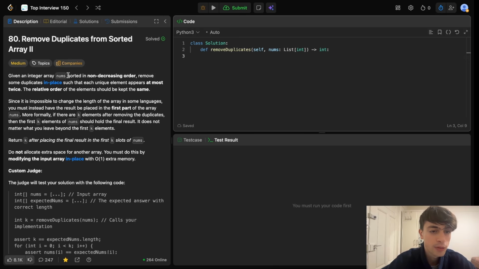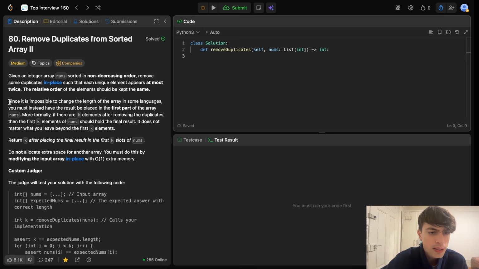The only difference is that we're not removing duplicates in place such that the values are unique, but we want unique elements to appear at most twice. The relative order of the elements should be kept the same. Okay, sure, absolutely. We still want nums to be non-decreasing. Is that what you mean?